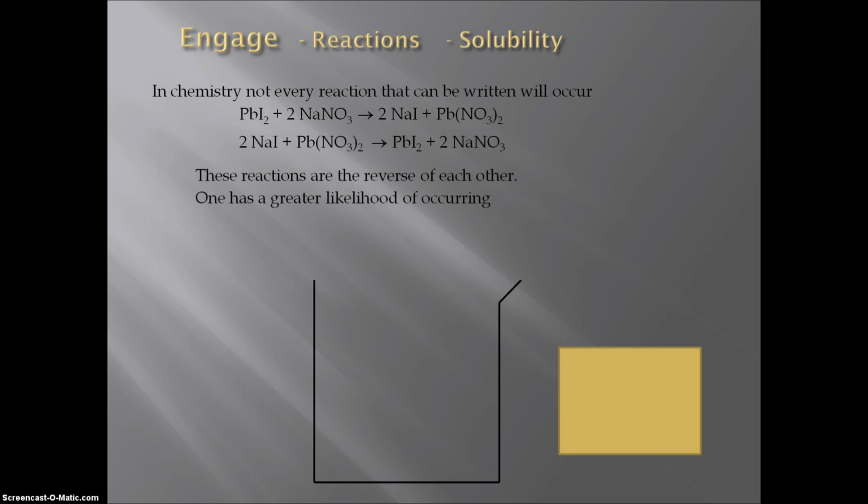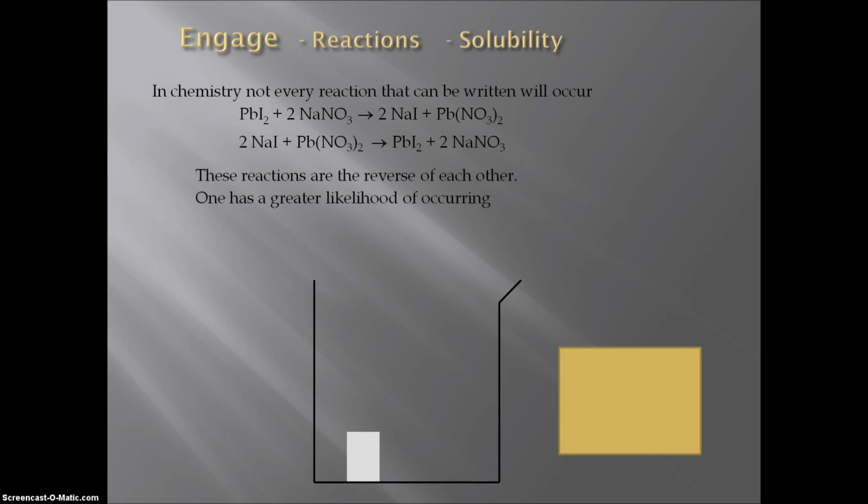So if I was to go in lab and place a sample of lead iodide in a beaker and a sample of sodium nitrate in a beaker, nothing would happen. Two solids aren't touching, so there is going to be no reaction unless we can have contact. The easiest way to make contact between these is to add a matrix like water. If I add water, the sodium nitrate would dissolve and the lead iodide would remain a solid, so that reaction really does very little. Basically, I just have sodium iodide and lead nitrate in the solution.